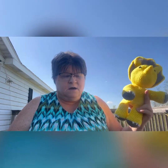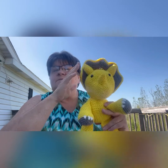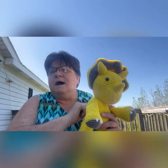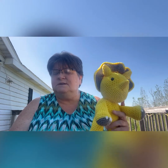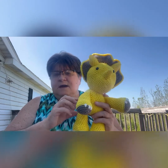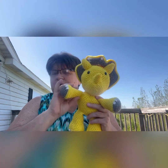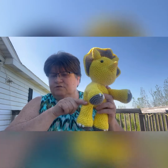What's helped me with the dinosaurs is I've been making a lot of the pieces or the parts. Like I'll make the legs and the arms and the three horns. And this is called the frill, and then the tail. I make all them parts, and then I've got the parts for three dinosaurs already made. And then I just take a day, and that'll be tomorrow with my sisters. I'm just gonna sit and make the bodies and stuff them. And it helped for me. It's easier to put the pieces on as I crochet up the body.